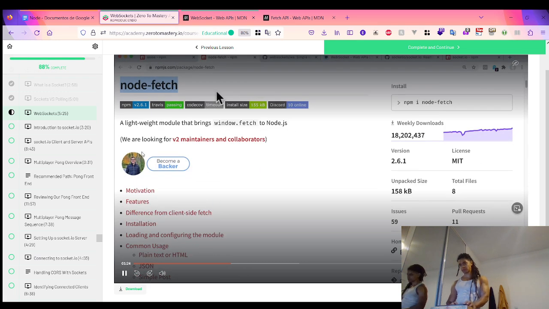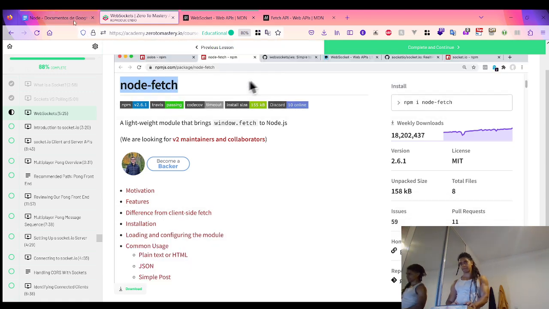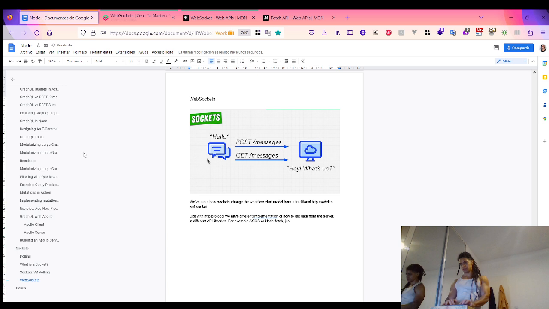Just like with HTTP, WebSockets can have different implementations in NPM libraries.